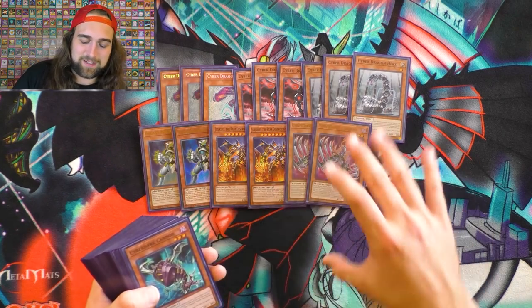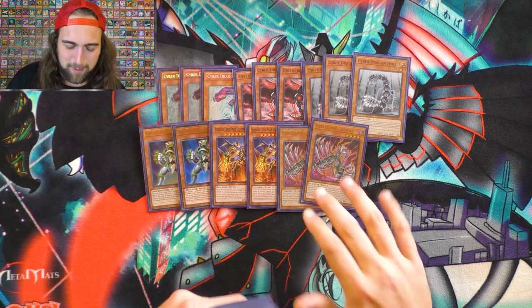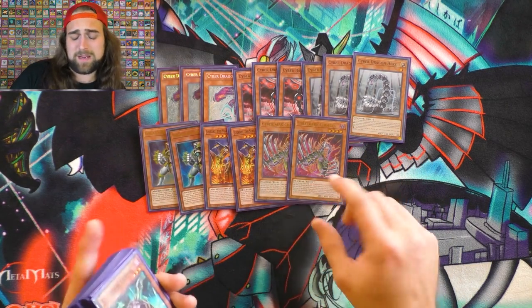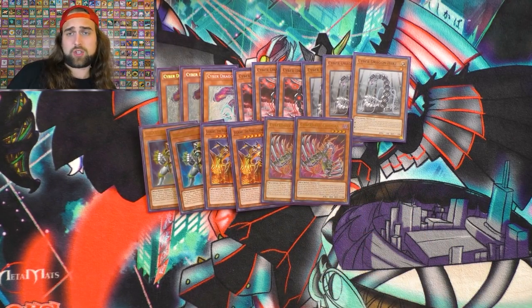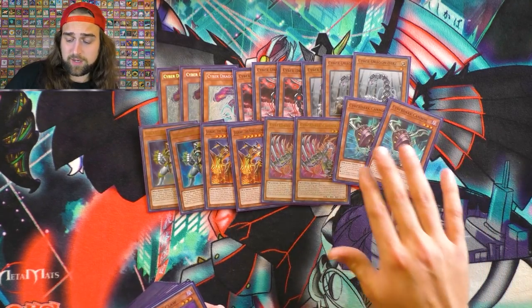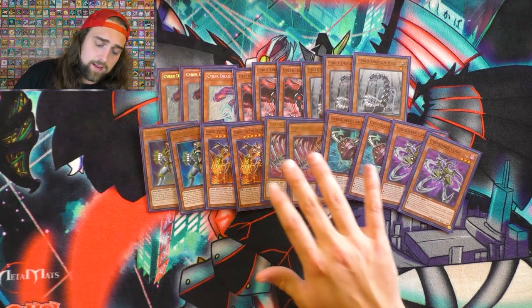Anyways, two of the Chimera Power Bond searcher. Woo! Way better than the first Power Bond searcher, the Pharos. This one's way better, and I'm eating my words. I said that this card was going to suck, and that was before we got all the other cards revealed, before we had everything shown to us, and I was wrong. This card is badass. So is this one, a Cyber Dark Cannon to be able to search it, and Cyber Dark Claw. And that is it, guys.